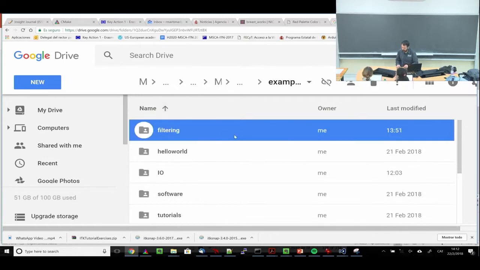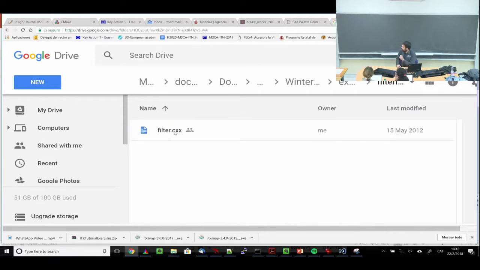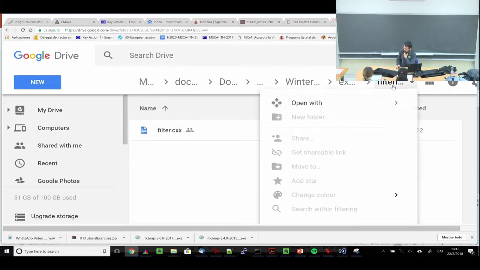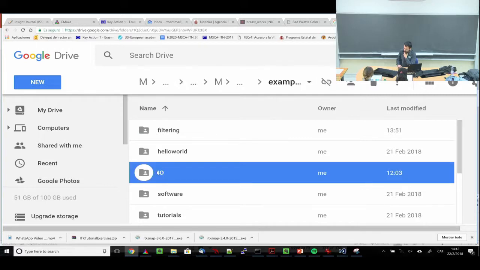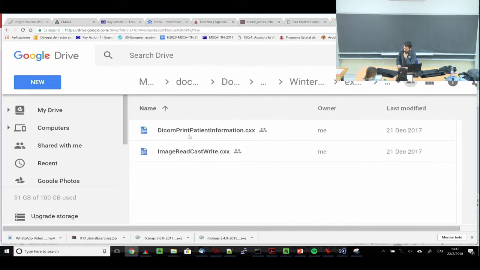Well, it was like this. Filtering. There is another one called filter. Okay? You can download all of those. I would suggest to put them in different folders, and we will start with the first example, which is input, output, the DICOM print patient information.